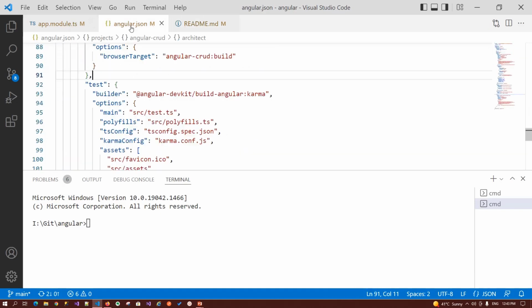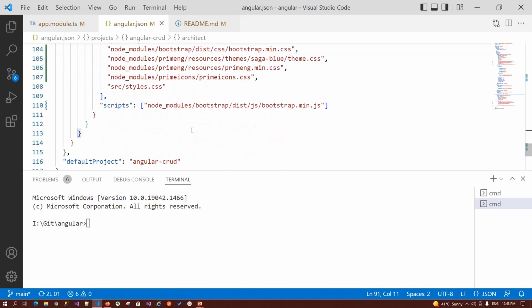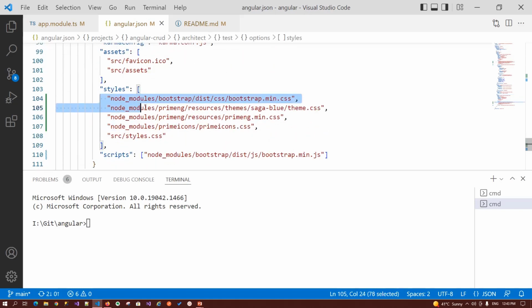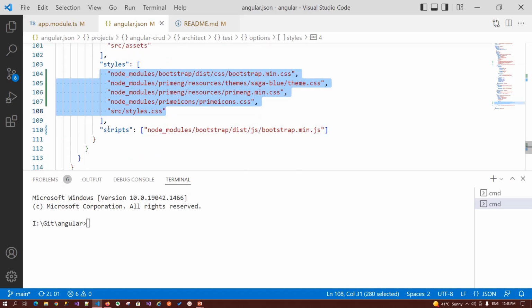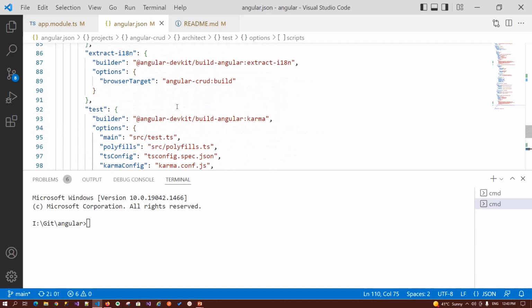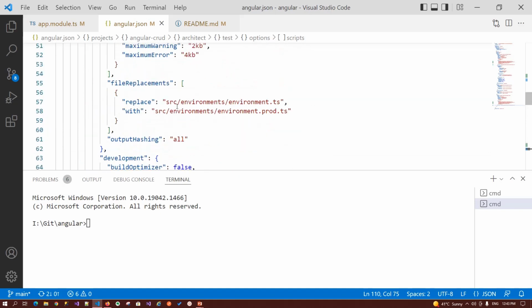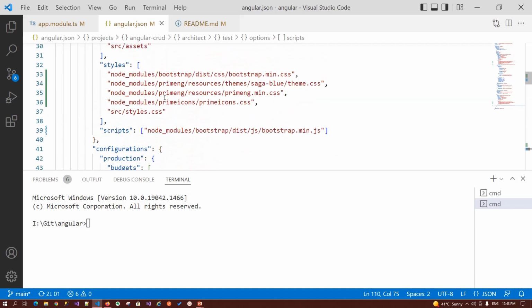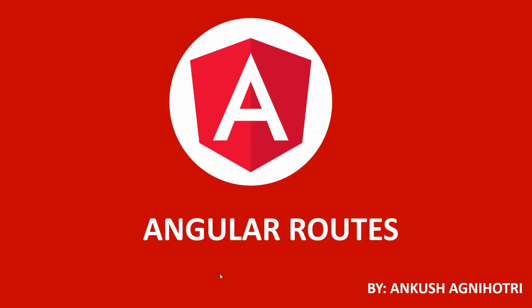So we need to go to the angular.json file. Over there you have to modify your styles array, and for adding the Bootstrap JavaScript library you have to update your scripts array in the angular.json file. We have one more place where you have to do the same, over the top, where we have the production scripts. Do it the same way that we did at the bottom of the file. The next step is to see our application architecture that we are going to build.